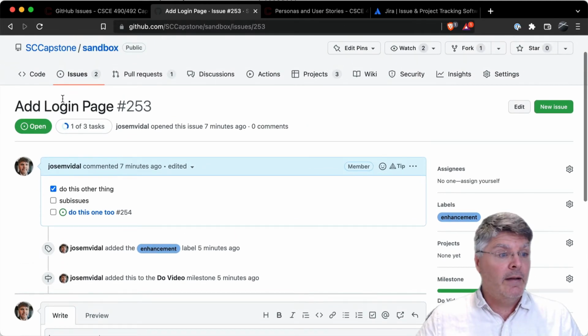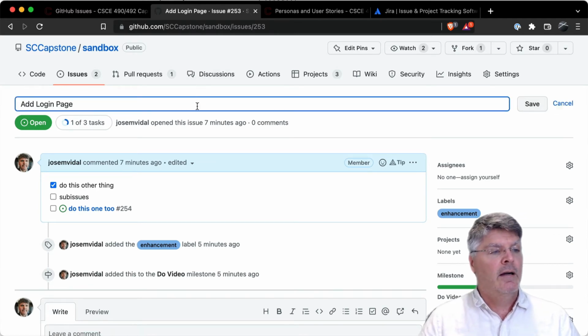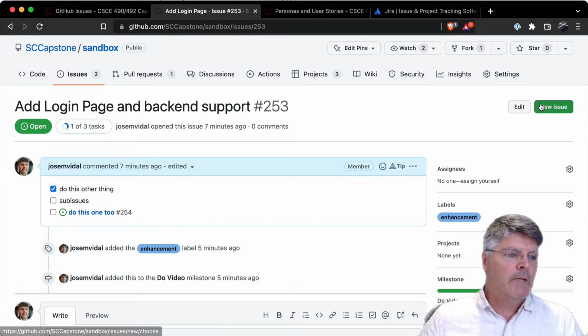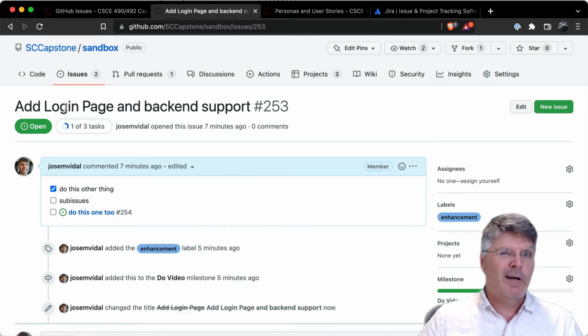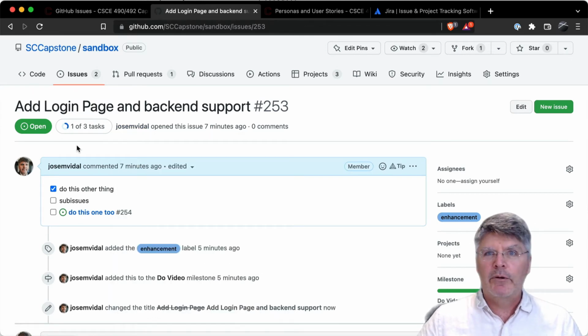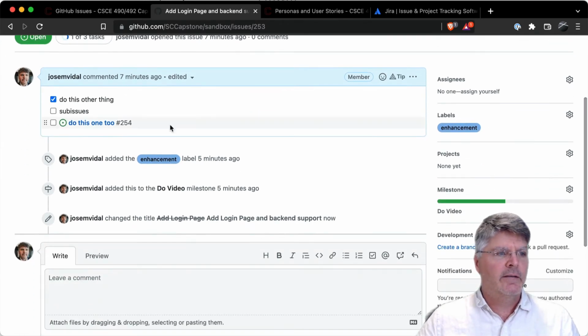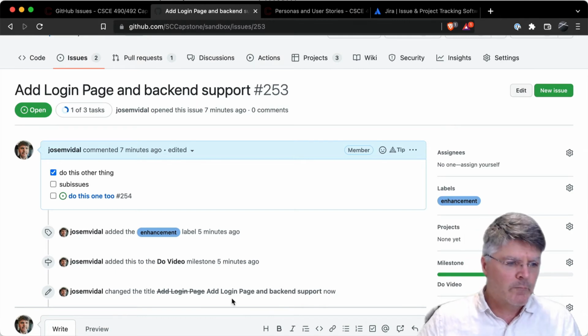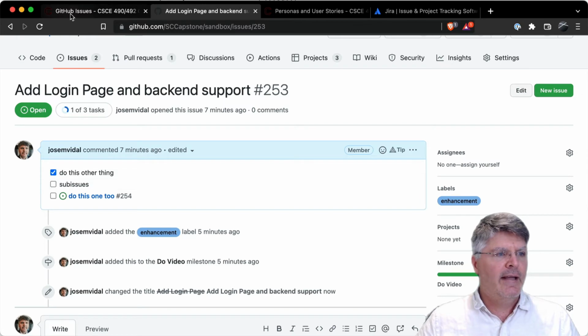One thing that people forget is that you can change the title. So at any time, and let's say backend support, I can change the title. So if I figured out, well, this was wrong or a little bit wrong, especially with bug reports, somebody submits a bug report, it's not quite right, you figure out more details about it, you might want to change the title to make it clear what it is that you're actually working on. So you can do that. And of course, it keeps track of what we did there. So you see, it added this to that.